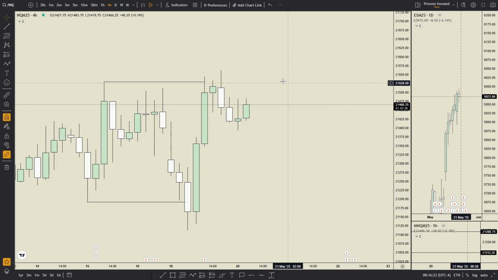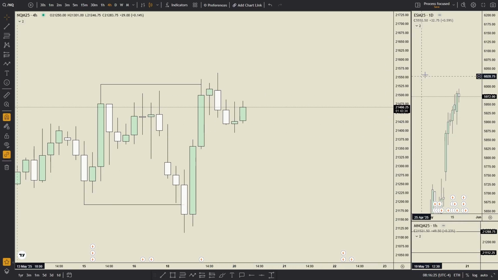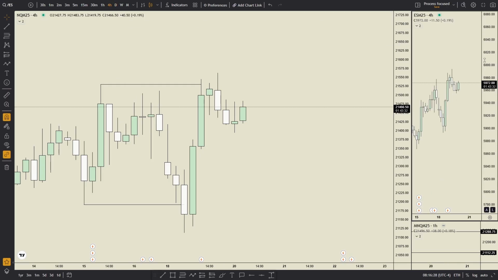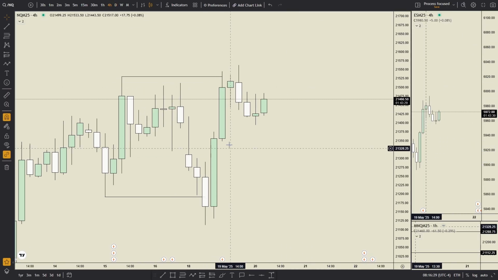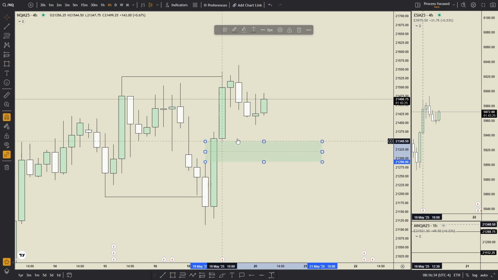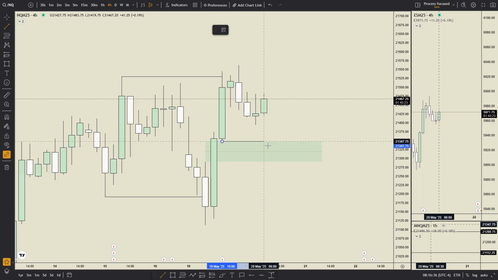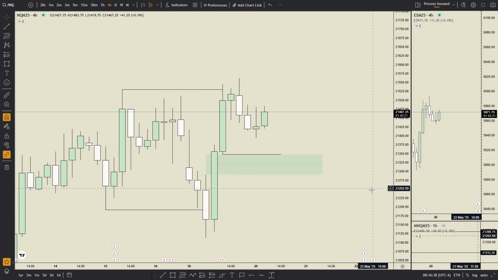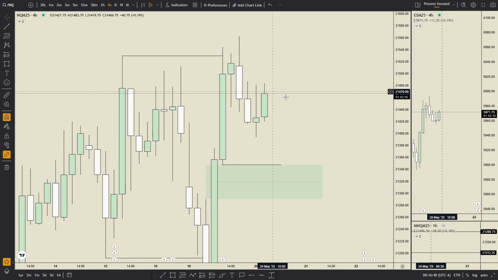So now my next drawn liquidity, having seen this 4-hour fair value gap being mitigated, as you can see, we've tapped into it. We've got this lower 4-hour fair value gap down here, which looks like a good target for me today. I might be looking for price to come take this out, having taken out external draws. This could be a good target for me today.